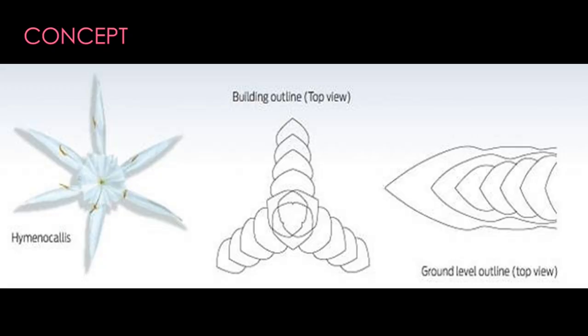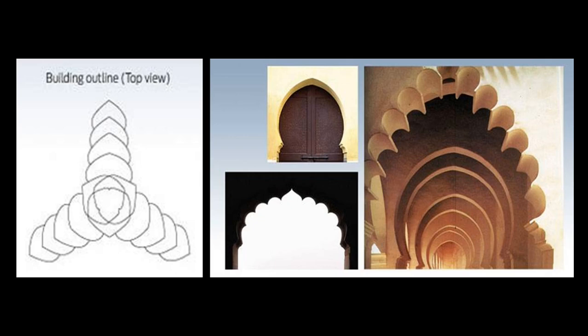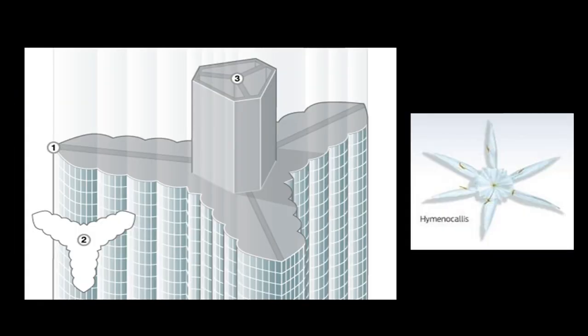About its concept, the architects incorporated Islamic traditional patterns and modern sophistication to design a structure that will stand the test of time. Organic and desert influences: the Hymenocallis desert flower was the main source of inspiration for the architects. The design not only reduces the wind forces on the building, but also allows each tenant to have an incredible view of the surroundings. And Islamic design influences: from the top of the structure, the Islamic design influences can clearly be seen. It includes the use of arches and other architectural structures.